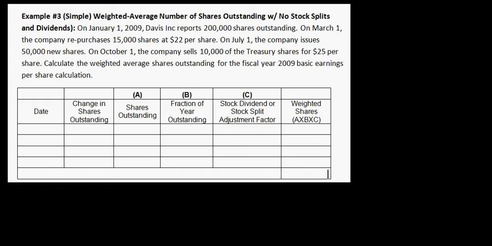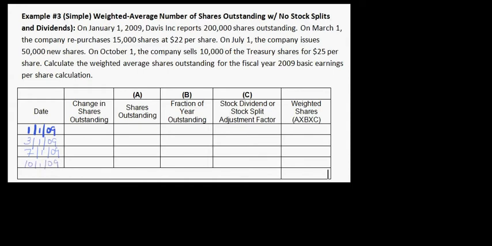Okay? So we have a 1/1 start date. So it's January 1st. Well, that's not going to work out very well in that white, is it? We need a darker color. So here we have 1/1/09. And then we have on March 1, 09 another event. So we go 3/1/09. I grabbed a little thinner pen. On July 1, 09, there's another event. They're going to reissue some shares. On October 1, they're going to sell some shares.